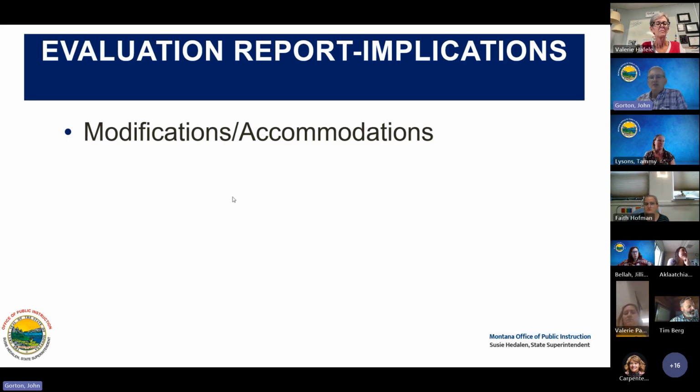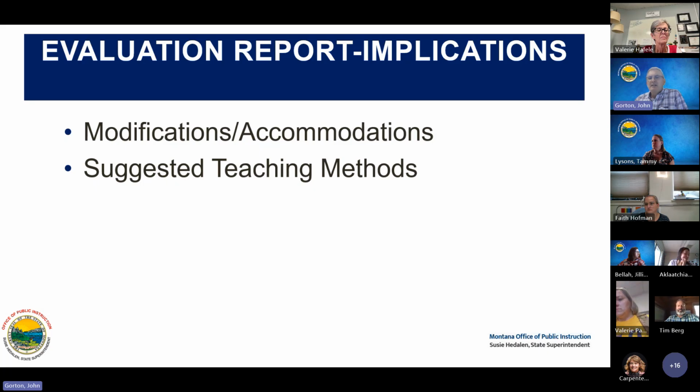In the implications we're providing, in most of our school districts, the people who write the implications are typically our school psychologists. So they provide that information, as well as consistent language throughout the evaluation report document. You're providing things like suggested teaching methods, primarily for those regular ed teachers, because if the student is determined not eligible, those strategies might be helpful to be implemented in the regular ed classroom.